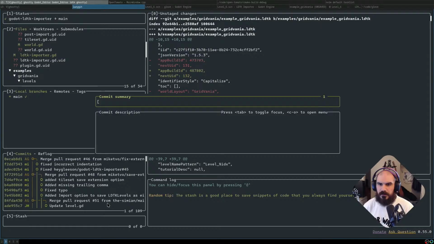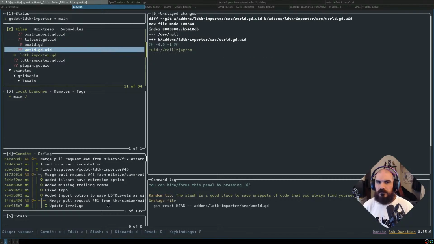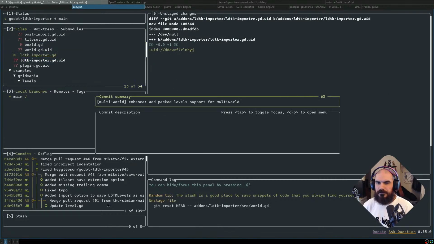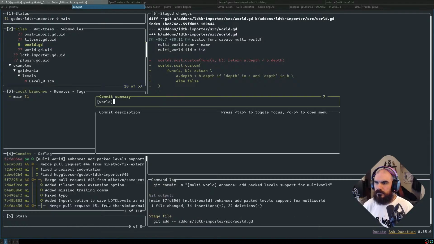So now what I'm going to do is say multi-world, but let's break this up. Fix.